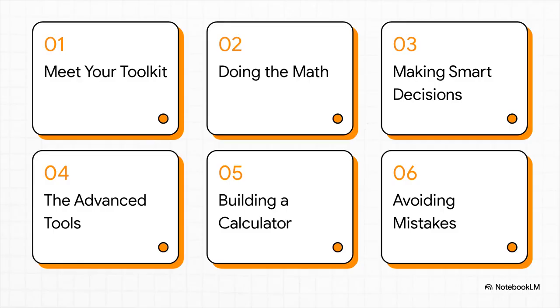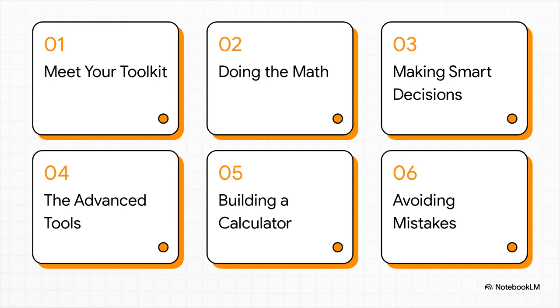Okay, let's look at the roadmap for this toolkit. First, we're going to meet our tools, then get our hands dirty doing the math before moving to the really fun part, making smart decisions. After that, we'll quickly check out the advanced tools, build a literal mini calculator, and then wrap it all up by learning how to avoid some common beginner mistakes.